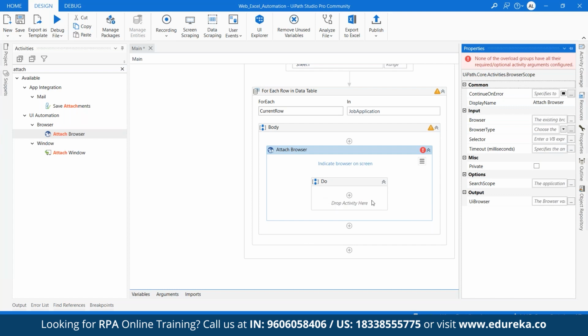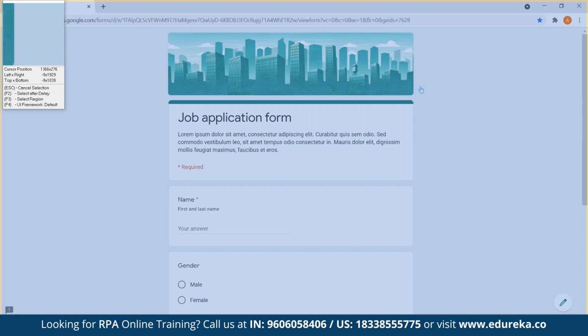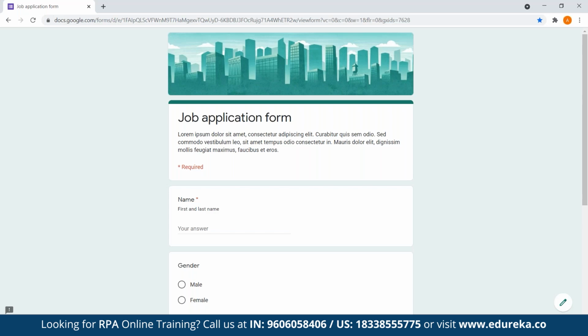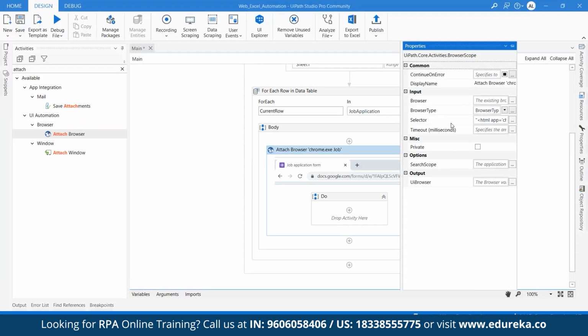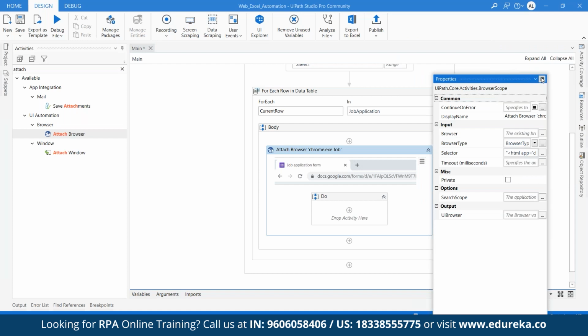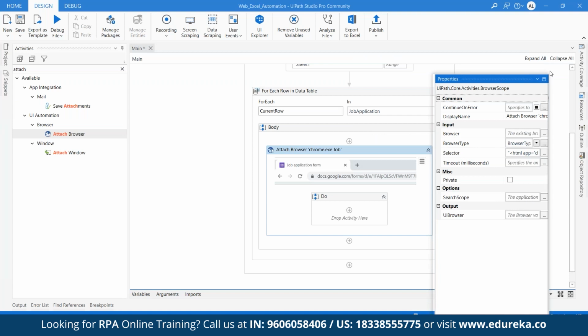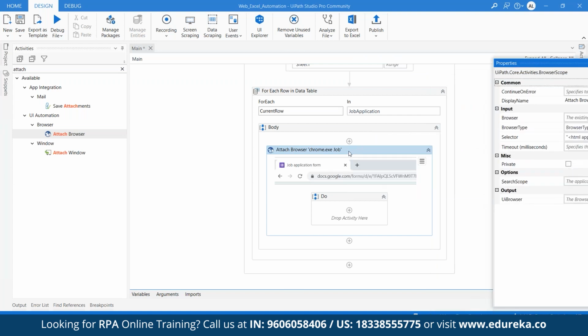As the browser is already open, I'm using attach browser and clicking indicate browser on screen, because I have to tell UiPath which browser to use. This is the browser I would like to use, so I click on it. It will capture the entire data of your browser.